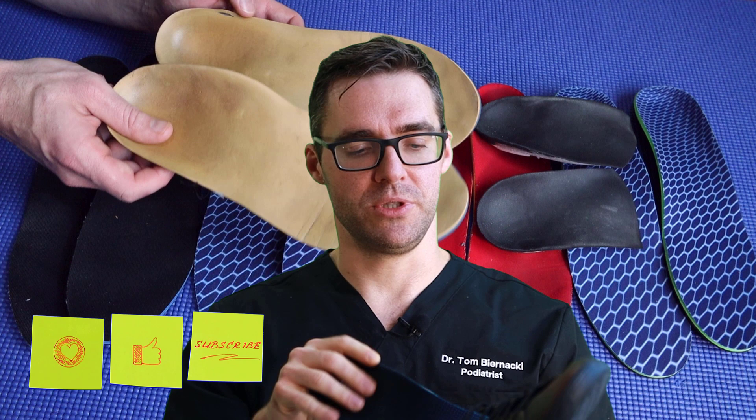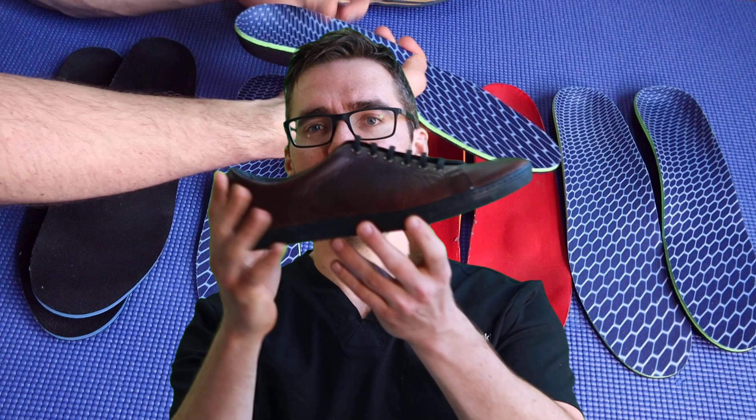If I stood in a poorly designed shoe, it would absolutely obliterate my foot in about half an hour. So you have all the factors you need: the stiff heel, the right flexibility, no toe crush, and you can fit an orthotic in there — that's going to take a lot of pressure off your foot. Without an orthotic the foot flattens out, and in the other shoe it already crushes in the middle. The fact that this shoe fits an orthotic and prevents that flattening is a number-one criteria for me in a casual or dress shoe.